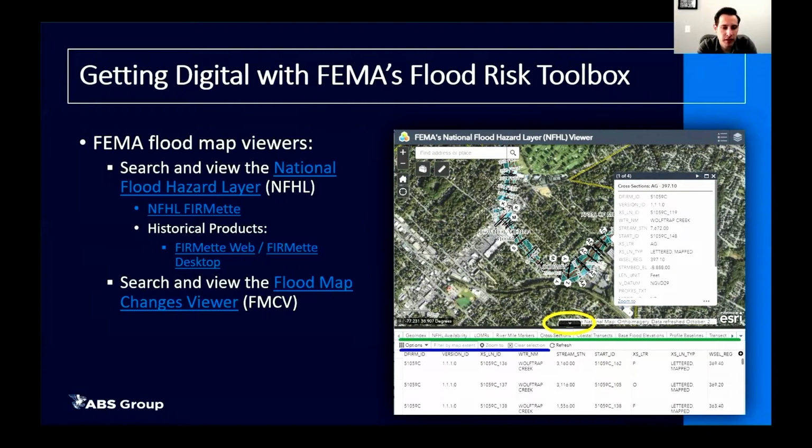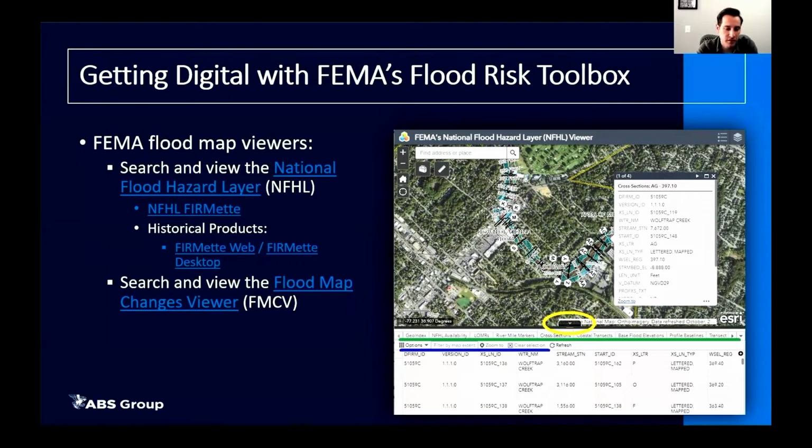One thing I wanted to point out, they have added the format capability into the tool, which is great. What you'll notice is that in a lot of the viewers for FEMA products, at the very bottom, and you can see here in this image, I've created an oval for it, there's a tab. If you hit that tab, it basically allows you to view attribute information. With that, you can pull that up and you can see here there's a whole host of spatial layers that make up the National Flood Hazard Layer.